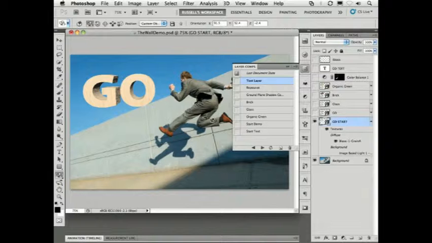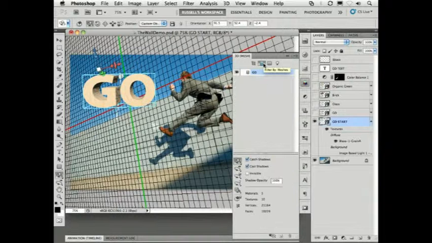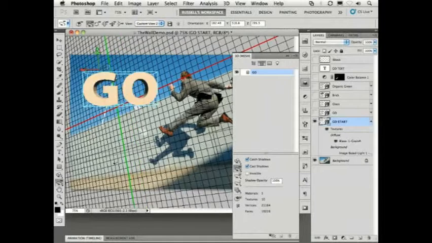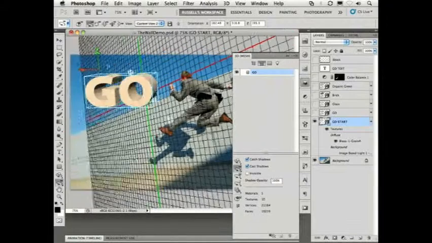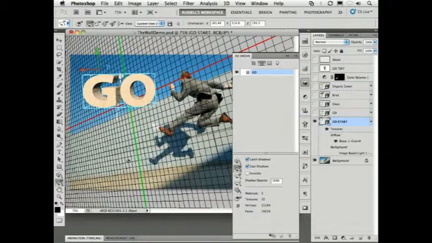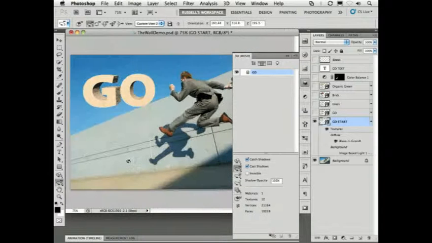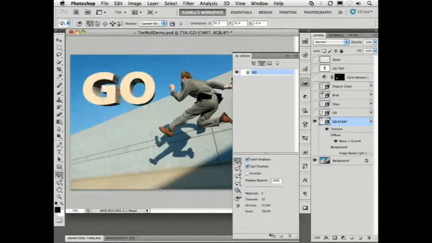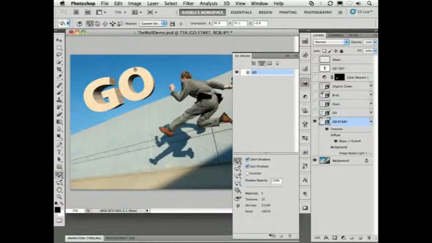In our next step, we'd go and set up our ground plane. I'm going to go over here and double click on my layer and bring up my ground plane, as you see here, because I can go in and target the ground plane and move it into perspective so it lines up with my background image. I can then hide that and then continue to target my 3D item and adjust that with the 3D adjustment tools until it's in the correct position as you see here.